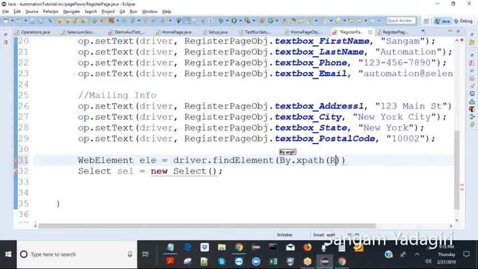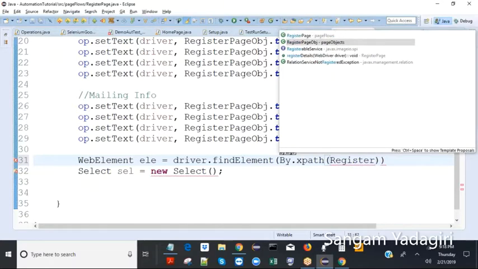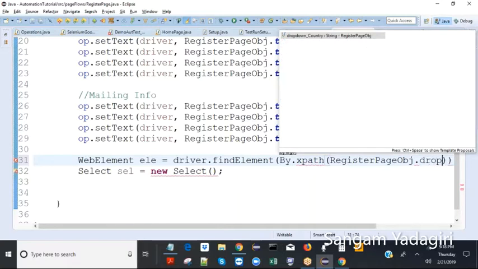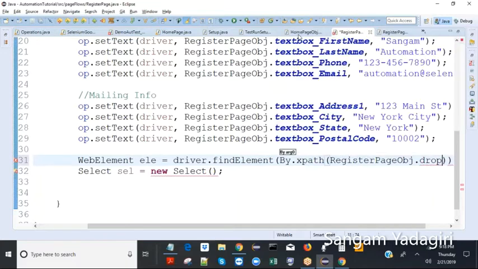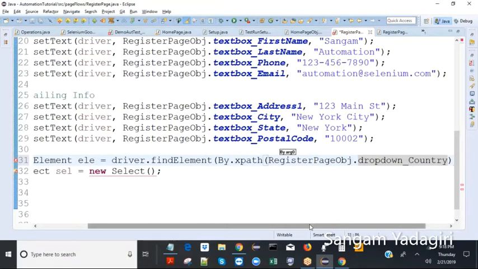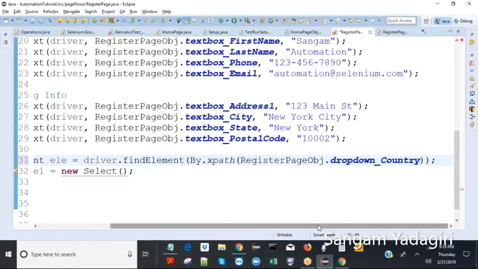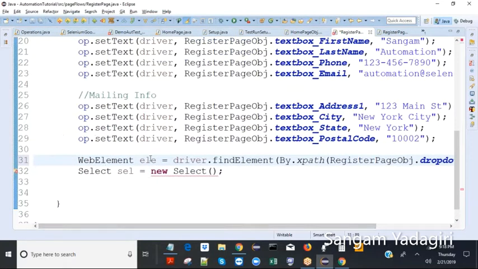In the register page object. So let's call it registerPageObject dot. Now how can I call it immediately? Yes, by just mentioning the type of object, which is drop down, and there is only one. Easy. Now select it, bingo. Now this whole thing will give the WebElement which is required for the Select class. So now I'll take this and pass this here.